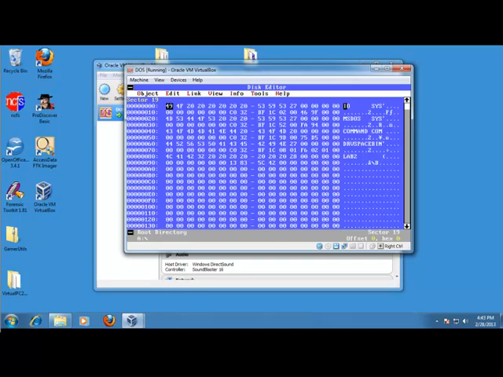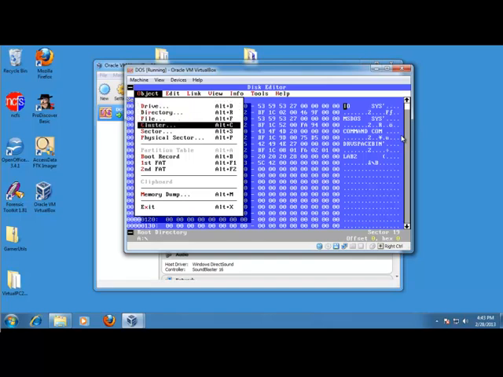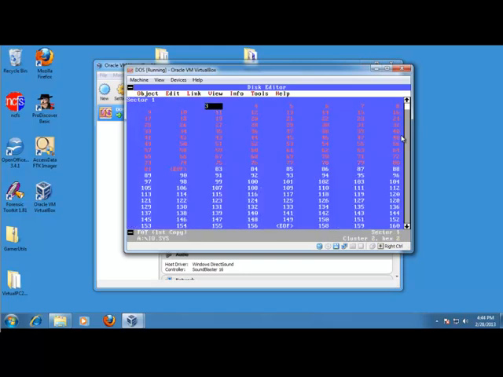We're going to go Alt-Object, and we're going to go down here to the first FAT. Both the first and the second FAT file allocation table should be identical. Now, as you look at it, you see a bunch of numbers. You see columns and rows of numbers, and they seem to be somewhat sequential. Like you can see the very first one that's highlighted there is a 3, and then the one to its right is a 4, then a 5, and a 6, and so forth. You'll also notice that the ones to the right and below the one that's highlighted are all in red, and we'll see what that means here in just a moment.